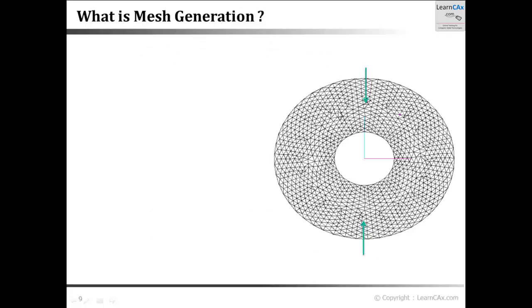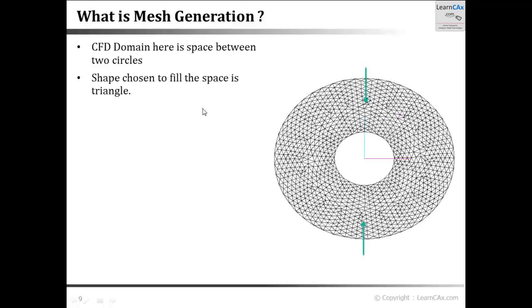So this is a glimpse of a CFD mesh. This is just a random mesh in order to explain the entire mesh generation process, which is created between two circles. So this is, let's say, our CFD domain, which we are going to use to solve any variables within this particular circle. So the CFD domain is the space between these two circles, which is shown by these triangles. Now we have filled this space with different small triangles which are called cells or elements. Grid or mesh is a collection of all these triangles. So this entire thing is called a grid or a mesh.